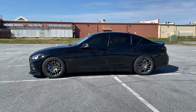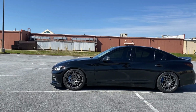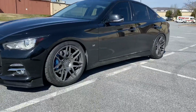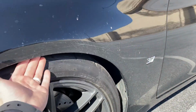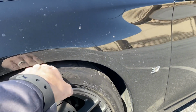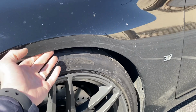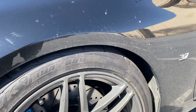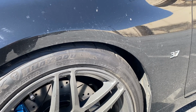Measurement wise, it's slightly higher in the front, I want to say, but actually the front tires are tucked up pretty well. You can see how the front is tucked in, but because of the negative camber, we can still fit fingers in here, obviously, even though you have to go in at an angle. I don't know if I can run a spacer to push it out just slightly, but once we get the adjustable control arms, I'll tilt that and reduce some of that negative camber, and we'll fill that gap in. But I obviously don't want them to rub, especially at full lock or leaving a driveway.